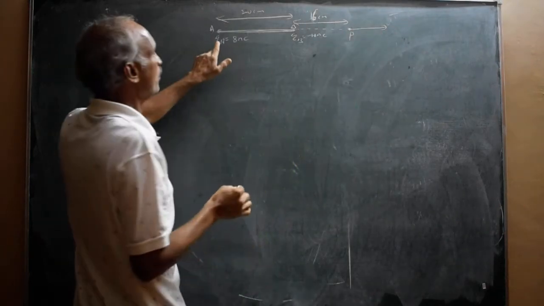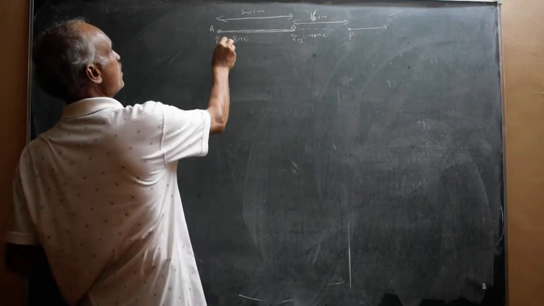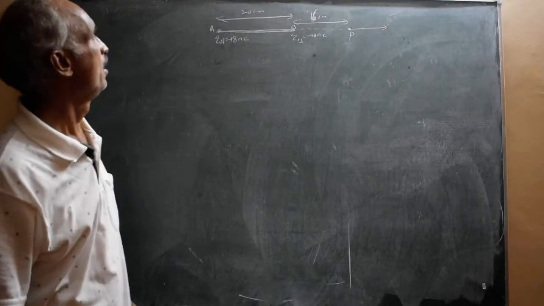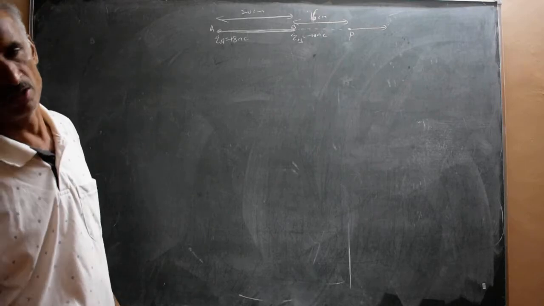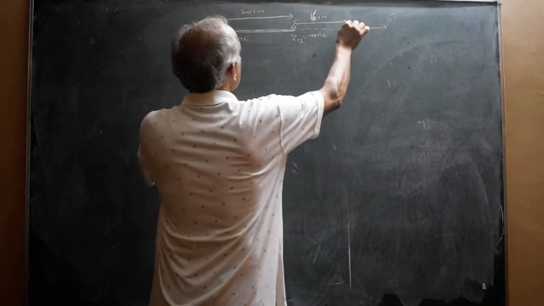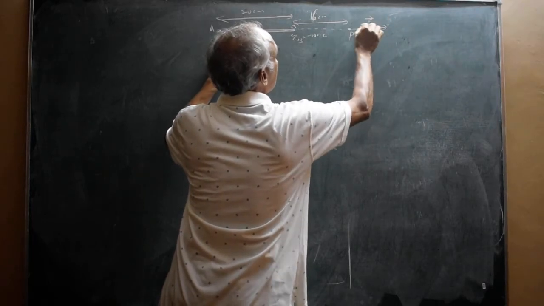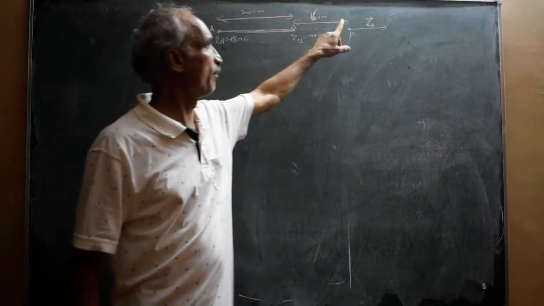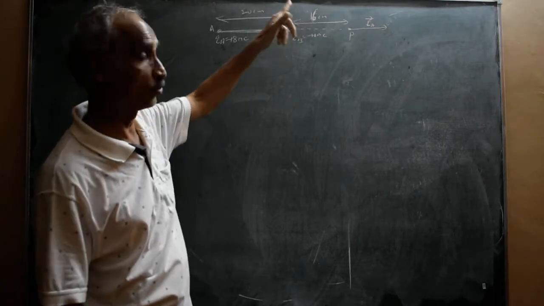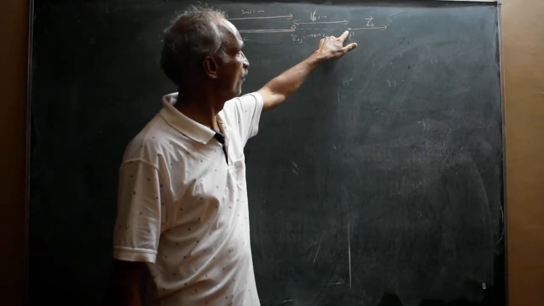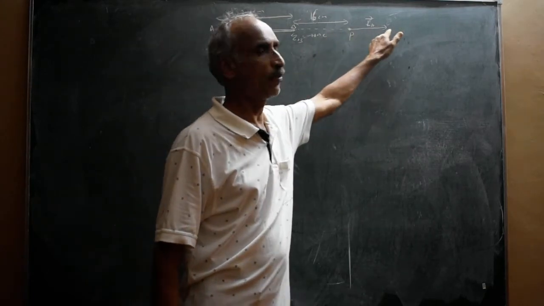The field due to the charge QA, where QA is a positive charge, plus 8 nanocoulomb, is it not? Then the field at the point is radially outwards if the charge is positive. Therefore, the field at the point P due to the charge QA is radially outwards. It is EA bar. And the field at the same point P due to the charge QB, which is negative, is radially inwards towards the charge. If the charge is negative, the field is towards the charge. If the charge is positive, the field at the point is away from the charge.